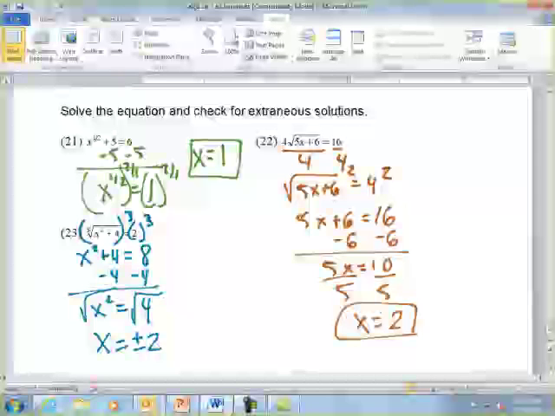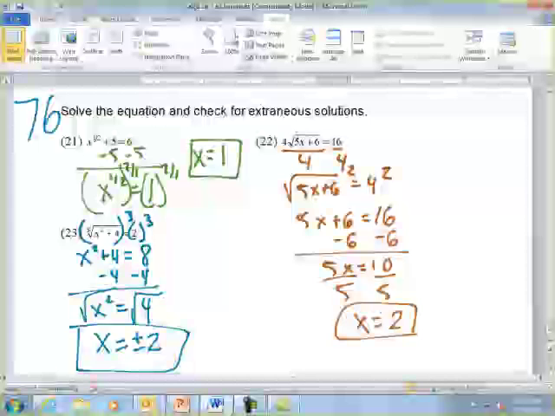Now we got 2 solutions, so we want to make sure that these are both good and not extraneous. So if I plug in a positive 2 to the original equation, positive 2 squared is 4, plus 4 is 8, cube root of 8 is 2. So that works. If I plug in a negative 2, what is negative 2 squared? 4. Still 4, plus 4 is still 8, cube root is still 2, so they are both good solutions. Neither one of those is extraneous. But if you get more than one answer, it's a good idea to check they all work. This is what we learned yesterday in lesson 7.6 if you want more practice there.